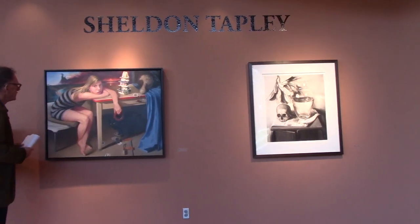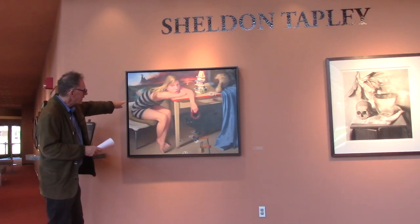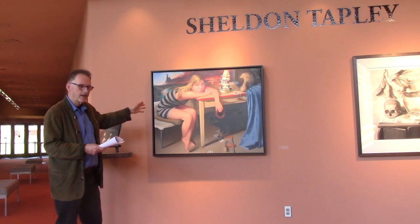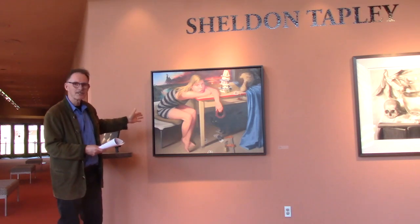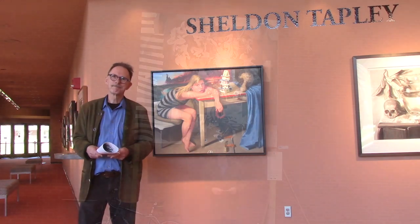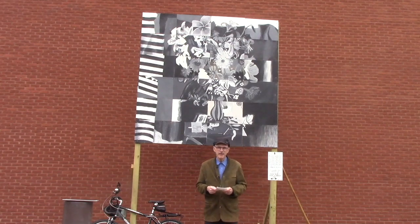Another aspect of these paintings revealed in our copy — our deconstruction and reconstruction of it in this mural outside — is the fascination that Sheldon Tapley has with striped cloth on the left-hand edge of his paintings and sketches. That cloth you saw in the original painting of Flowers in a Bohemian Vase pops up here in 2013, 13 years later, as the dress for the model. These two aspects of the painting are made more obvious by what we did with the mural. We've just been inside the Norden Center and seen the original painting that our mural copied.